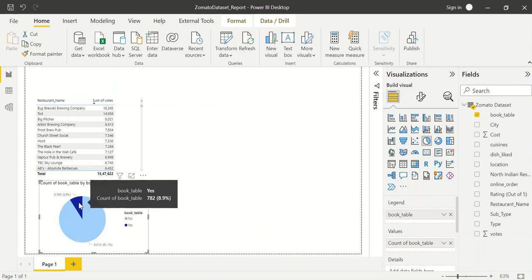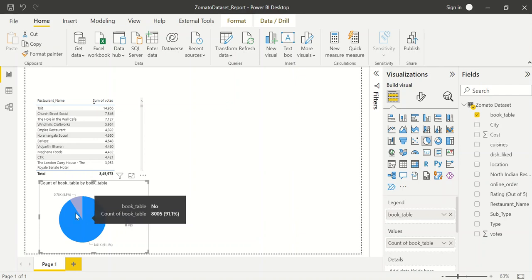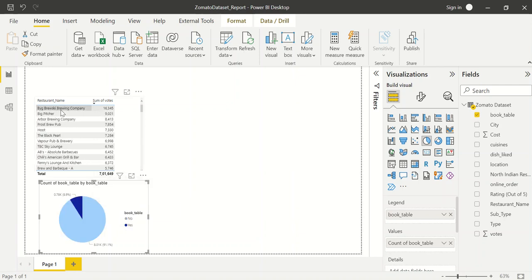So if I click on yes, dark blue, my number 1 still remains the same. If I click light blue, then my number 1 changes to Toit. That means the number 1 restaurant Big Brewski does not take anyone who has not booked the table prior to the timings. So you can understand from this particular visual.